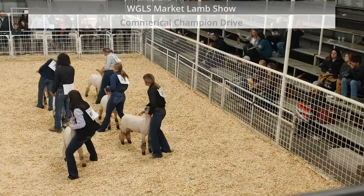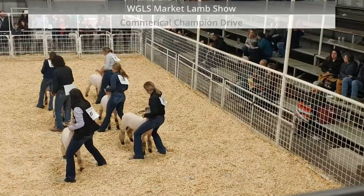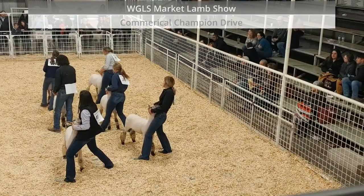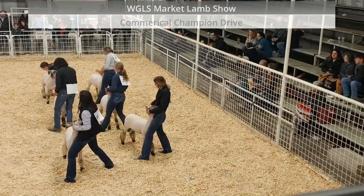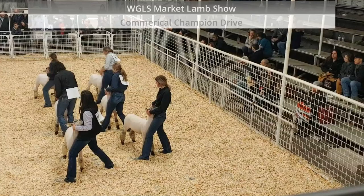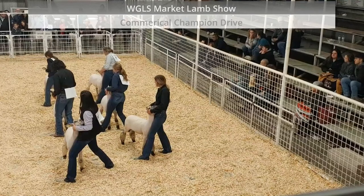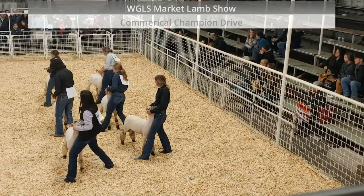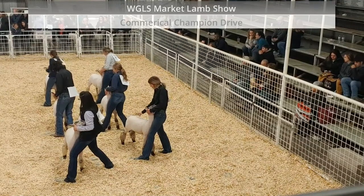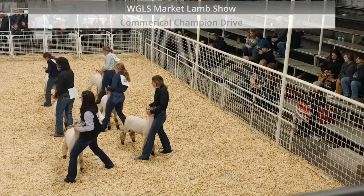Then we got in a heavy class. We didn't get the chance to double look at this one because we only had one class of heavyweights, so to watch her come back out here in this drive against a set of fresher lambs that are more youthful in their appearance, but definitely don't overpower her like the heavyweights, is interesting. It's definitely interesting to see her in this different light. I really like the handle on her. I like the touch, the rib shape, and the squareness out of her hip. She definitely wants to overdrive at times and get a little high in that top, but we don't have that as she goes around the ring. So really nice class. We'll go put down the mic and pick our champion and reserve.